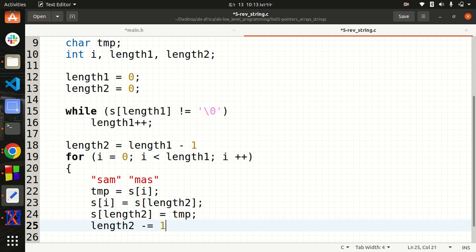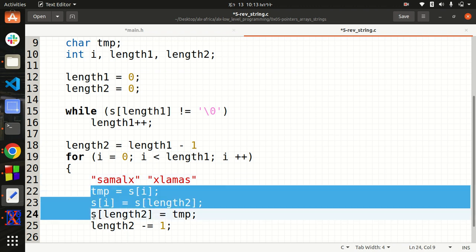This is doing, for example, "xl" "sum", so this should be "xla" "mus", right? So for example, if I am here, it is going to change this, and if this code is executed up to here, it is converting this one and this one.